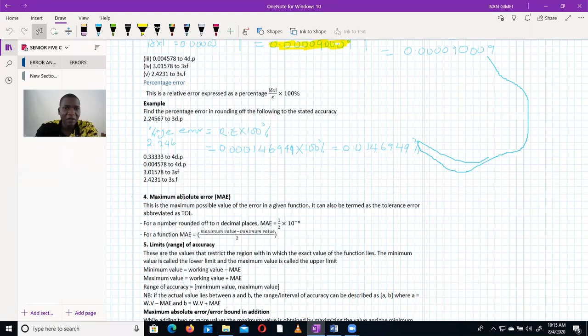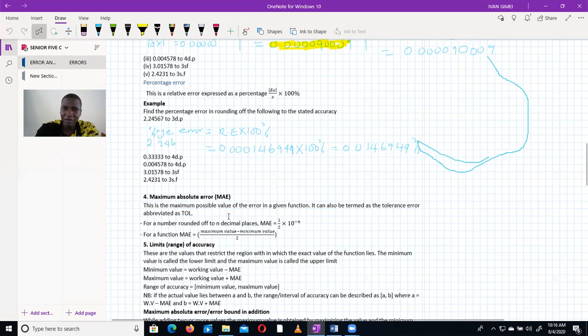Now, if I have one of them, how do I find the error in that value? They always give you measured values. They can say a value was measured using a ruler, or the value was measured using a voltmeter. So they'll give you measured values. How do we determine the maximum absolute error or the maximum possible absolute error in that measured value? That's what we're going to look at. Or they will say this value has been rounded off to the given number of decimal places. Find the maximum absolute error in that value. So you have to be attentive here. How do you find that error?